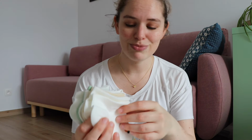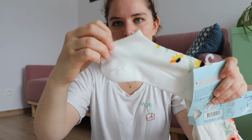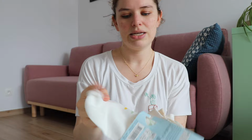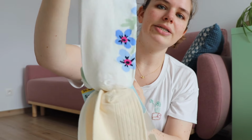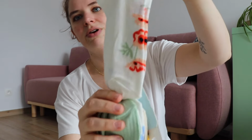But I did find socks. Quickly wanted to show you because socks is one of the last things I actually buy new because I'm not making my own socks. I wear a lot of Stan Smith Adidas sneakers, so I do like that the top is just plain white. This way it's kind of neutral when you wear them. But then for yourself, you have little flowers on the top of your foot. How cute. So there's yellow flowers, then there's those beige socks with the little ribbing on them. There's blue flowers, beautiful, green with ribbing, and then the red flowers.